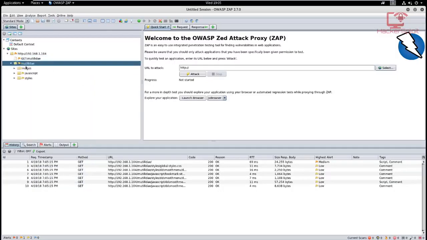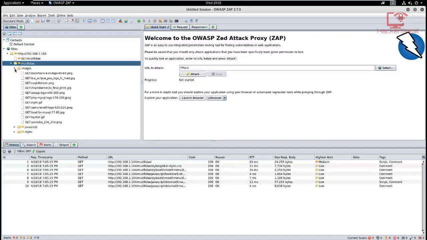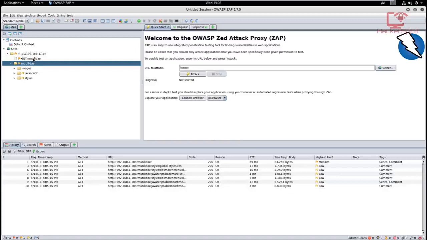the hidden files. So what we'll do is click on the Mutillidae folder. Now, one of the great things I like about ZAP is it already gives you the file structure, or the website structure, immediately here. You can see you have your images folder, which has the images there. You have JavaScript, styles, and all the resources in regards to the website that it could find naturally.